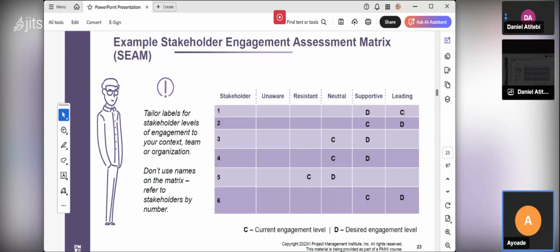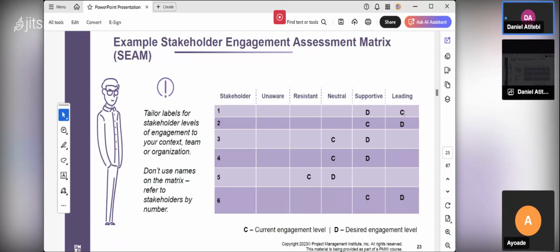So it could also be that somebody is not aware, and maybe the current engagement level is that the person is not aware of the project. So what if somebody is not aware and then the person is neutral? I think that's what I was trying to check the other time. So you understand my point? Yes, that's true. You're right. But just know that they may not feel everything.